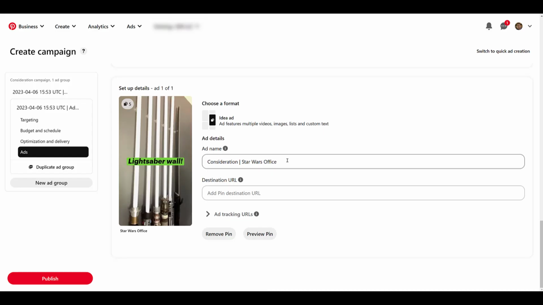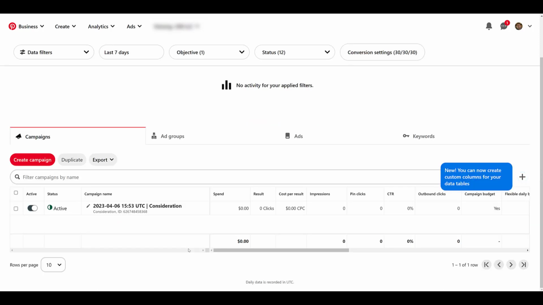Now in this case, if you want to update the ad name, go ahead. But now we can add in a destination URL. Of course, this ad doesn't make sense with these images and videos in our website, but it's all for fun. We're just doing a demo here. But if everything looks good, you can go ahead and publish. And now our campaign is active.